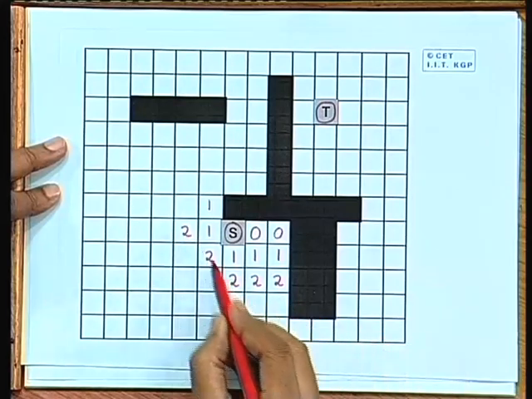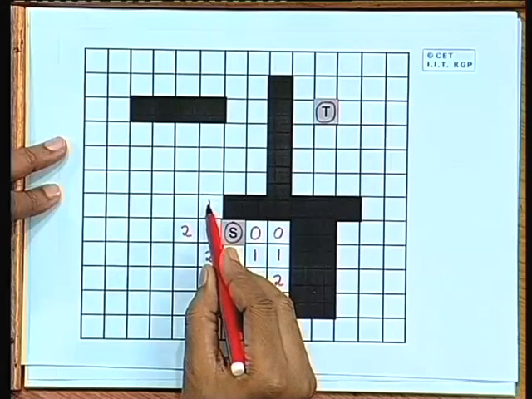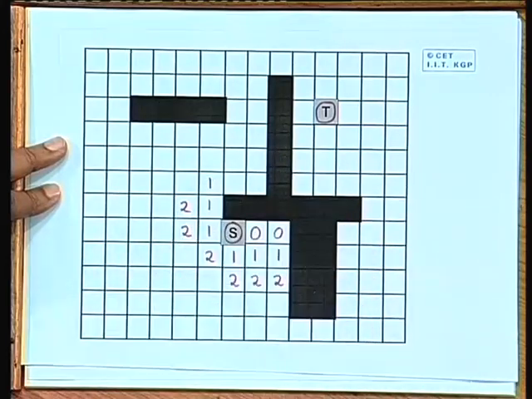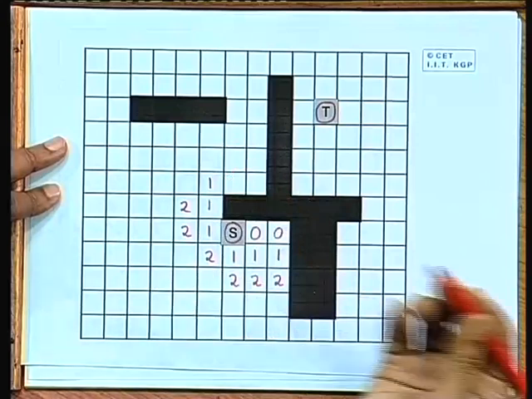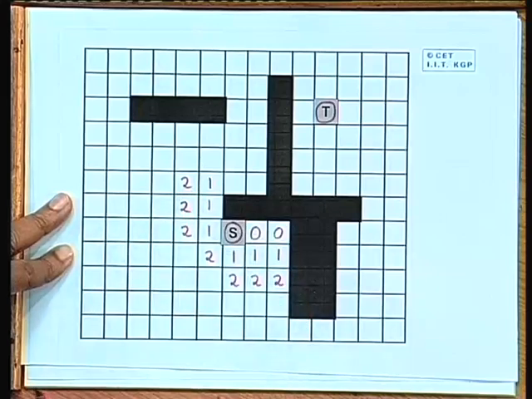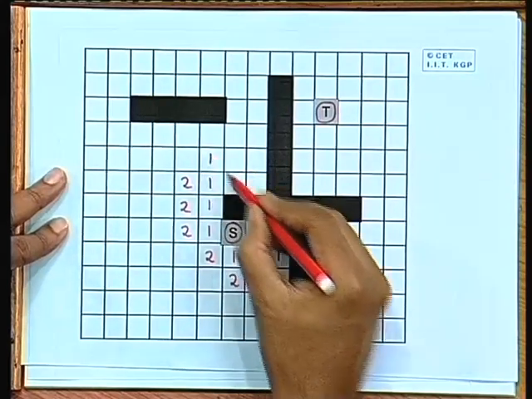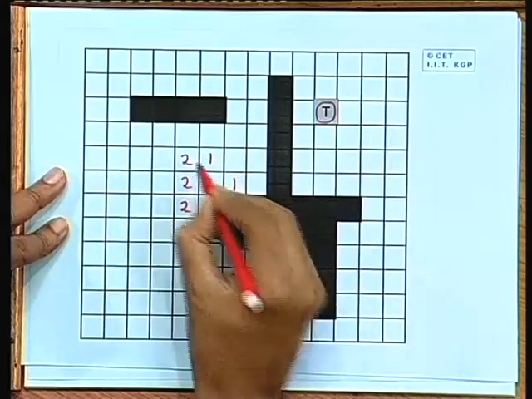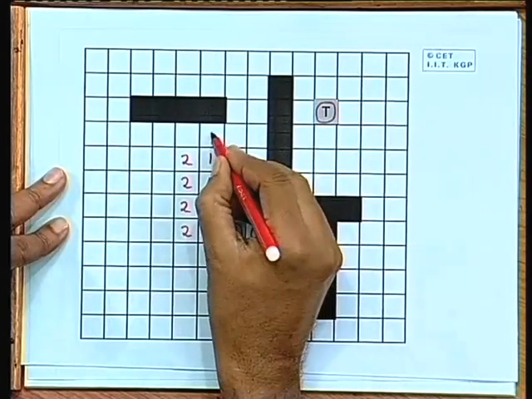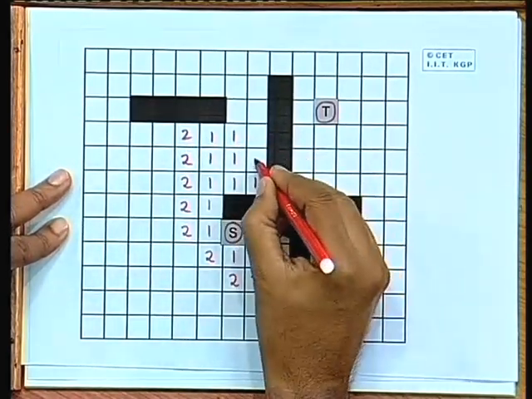Now these 2's will be the cells of lower priority; you take the cell with a lower number, this one. So, try to expand this first. You are moving away, so label it as 2; this will be 1, as you are moving in the direction of the target. So, you continue this process. For this one, here you are moving away, here you are moving in the right direction, here also you are moving in the right direction. Similarly, for these ones, here you are moving away, here in the right direction, here in the right direction, above also.